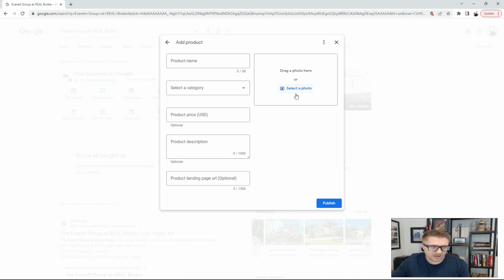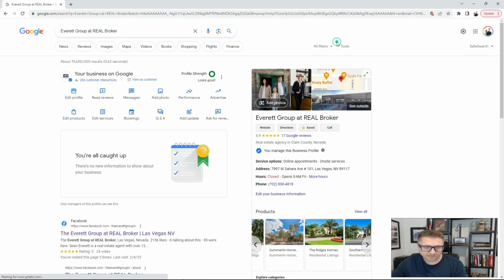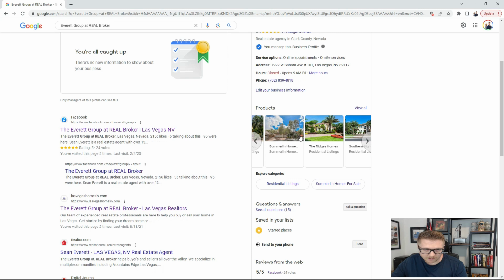If it is a straight physical product, whether it's a bottle of wine, a hat, a car, whatever, put a really nice photo right there. But make sure you put your product name, choose your category, price, description, and where people are going to go. Hit publish. That's simply it. Now when people look at your listing, they're going to see the different products that you actually have. And then see the categories here. You're going to see more categories down there because we're adding all of this stuff in.